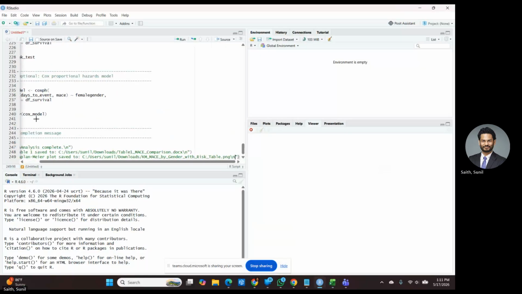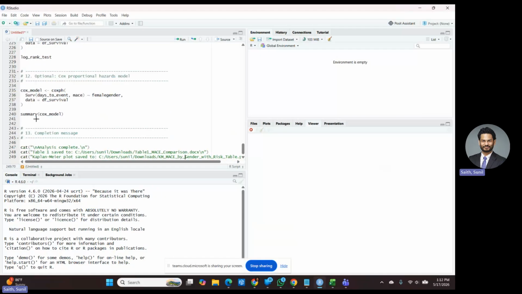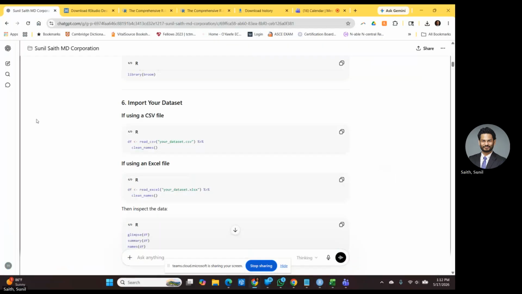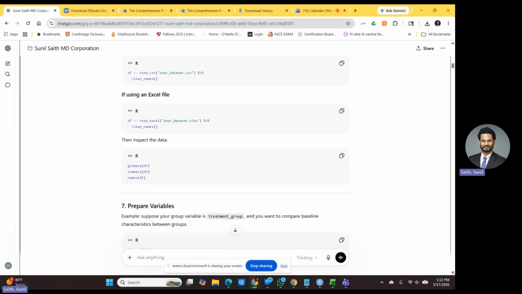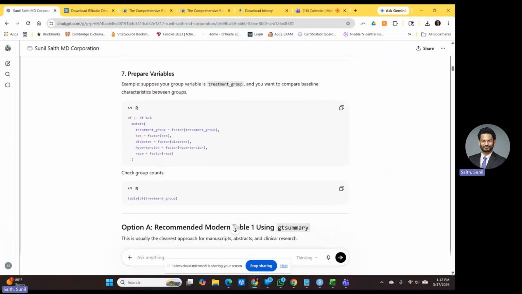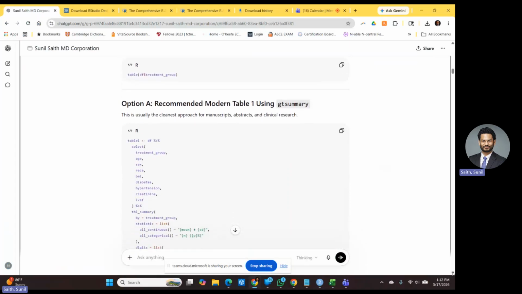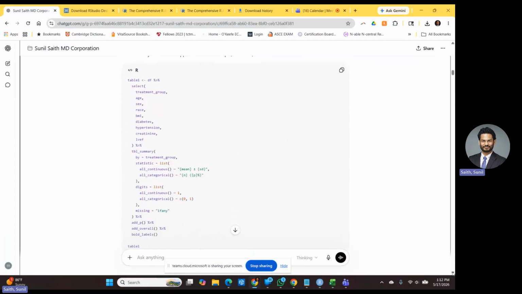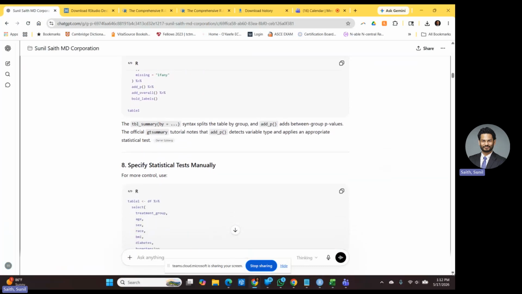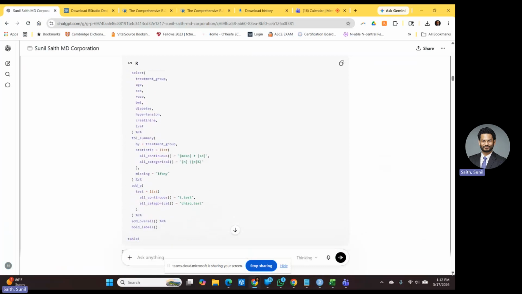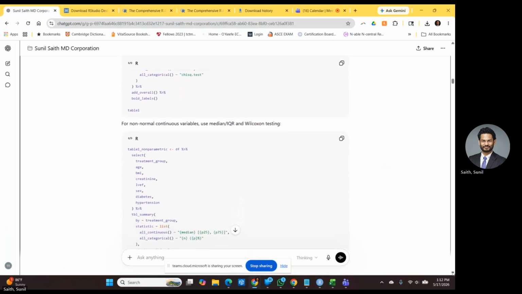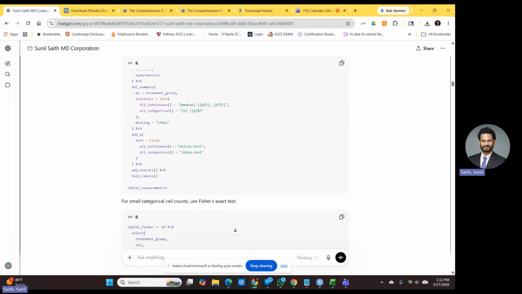Okay. Now, let's go ahead and do this, okay? So what I'm going to do here, I'm going to go back for the instructions here just to kind of show you all. Prepare the variables. It kind of walks you through step by step of everything. Option A, there's a lot of code here, right? But this is basically just explanation of how everything was generated.